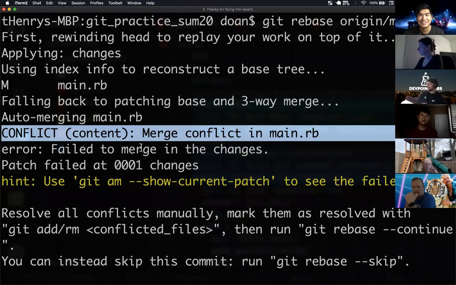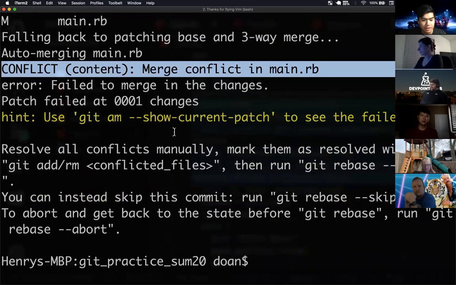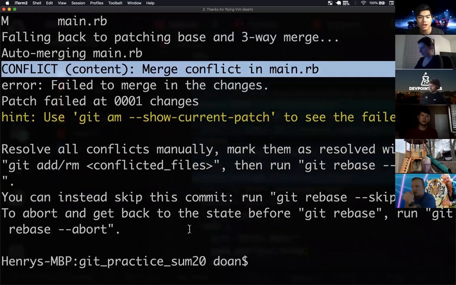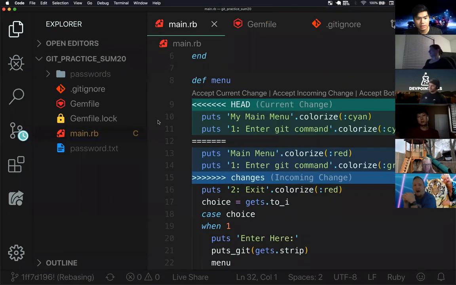Congratulations, Henry. So with this conflict here, I'll show you how to resolve it. Because if you continue on, you'll always get this error and you actually are stuck in a rebase loop. You actually don't want that. You have to resolve this conflict, add, and then continue on with the rebasing because you're still in the rebase here. With the conflict, it'll tell you what file the conflict is in, and it is in the main.rb file. And you can see there's a little C here for conflict.